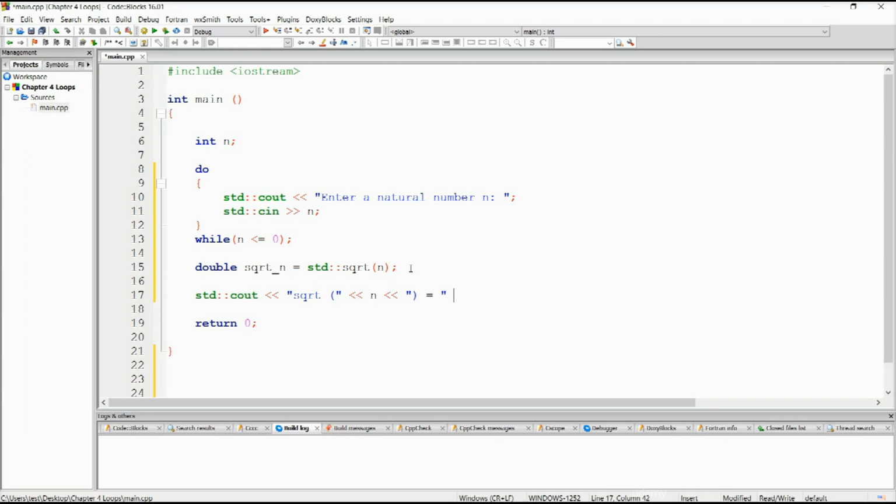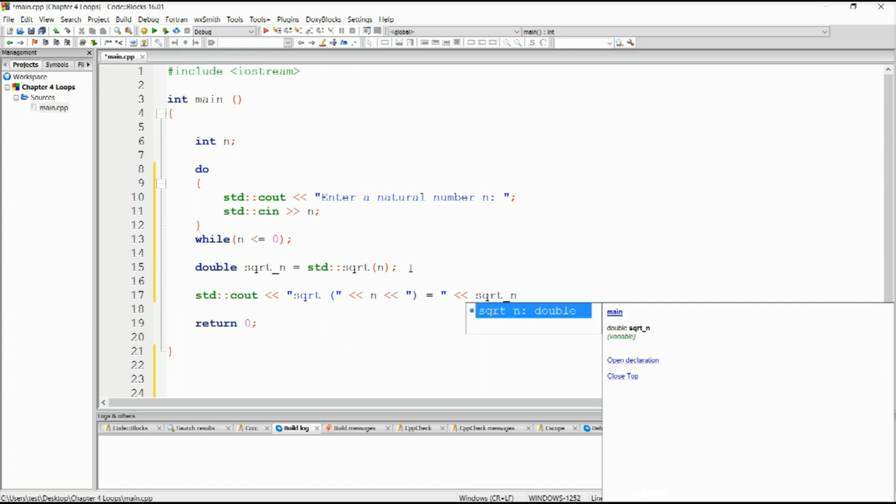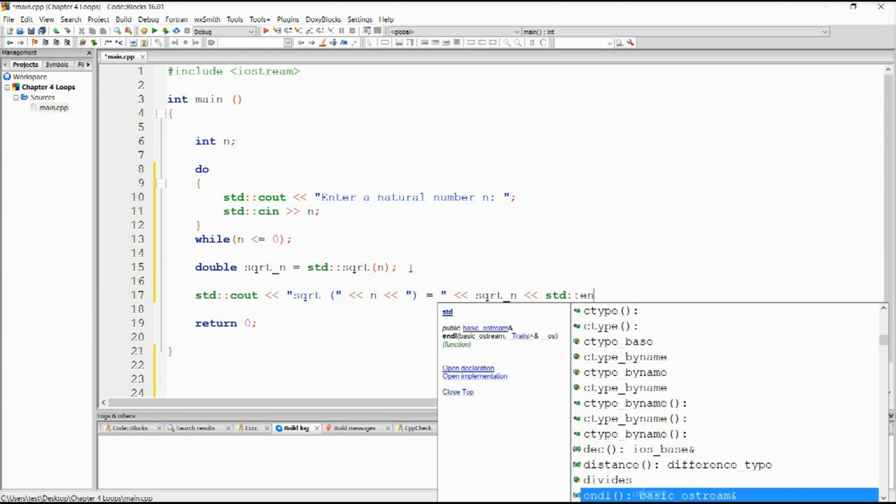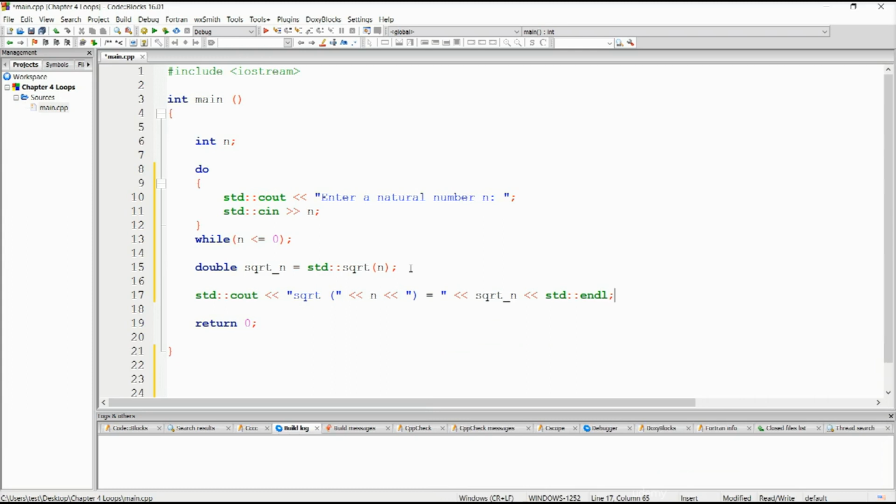It's not some complex formatting that I'm doing here, but I will explain it anyway. And it's going to be std::endl. If the cout is the last line and you don't need anything to be printed on the same line, it's not a bad idea to put endl at the end, as it flushes the buffer.